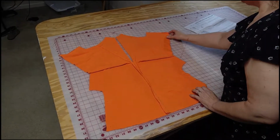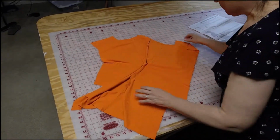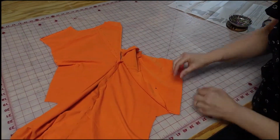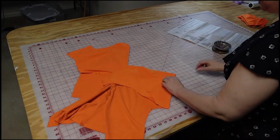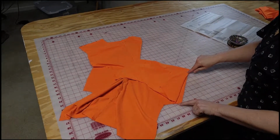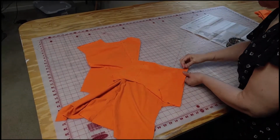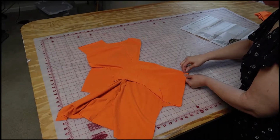In this next step, we're going to start the actual twist part. So we have our marks here. And the center mark is a fold line. We're going to fold here, and then we're going to stitch from here to here, and on this mark right here. I'll go ahead and baste that in, and we're only doing one side so far. Don't do the other side yet.